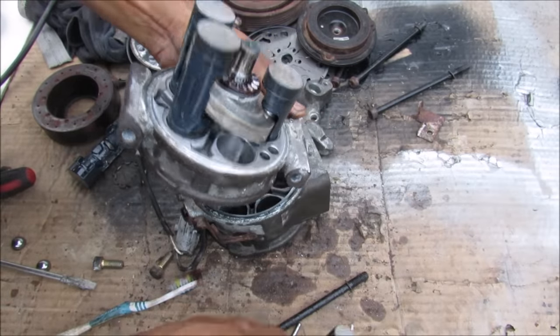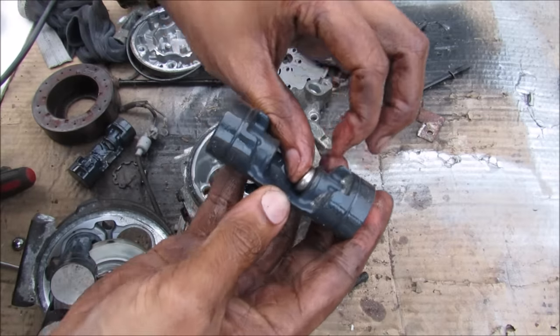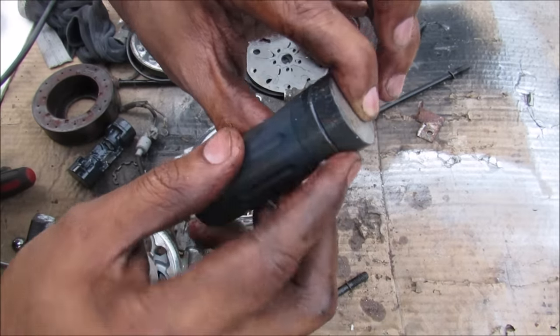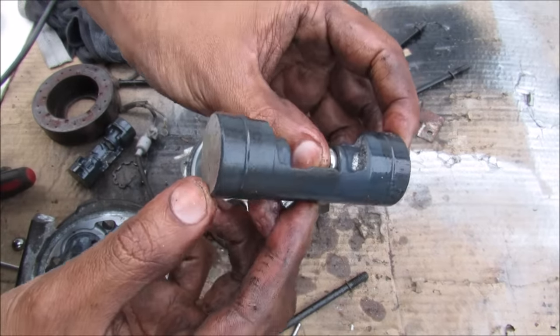Inside of the pistons here, if I remove it, you can see we've got a piston with this little bearing here where it touches the swash plate on the inside. I'll also notice there's a groove here but there actually isn't a gasket or any rings like in an internal combustion engine. So I'm wondering how internally sealed this pump actually might be.